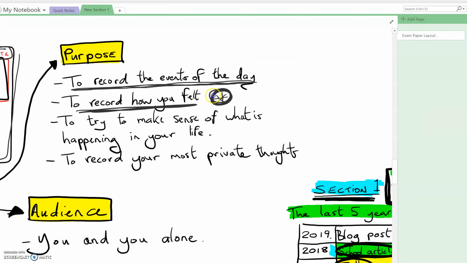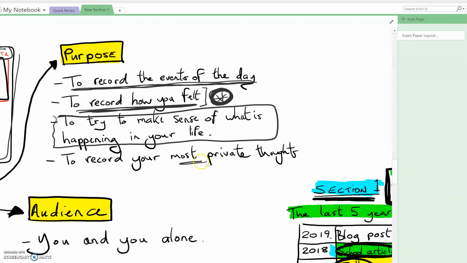It's not a newspaper article. It's a private diary entry in which you talk about your feelings. Okay, you've got to put feelings in there, emotions. You've got to reason things out. You've got to try to make sense of what's happening in your life. You've got to make some effort to question yourself. Are you doing the right thing? You must have doubts, questions, fears, worries. That's what makes a good diary entry.